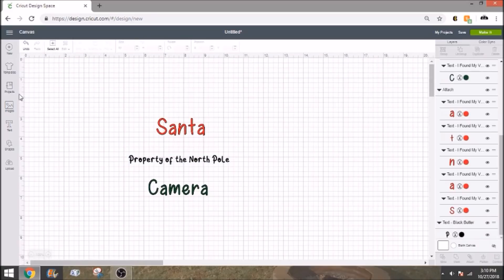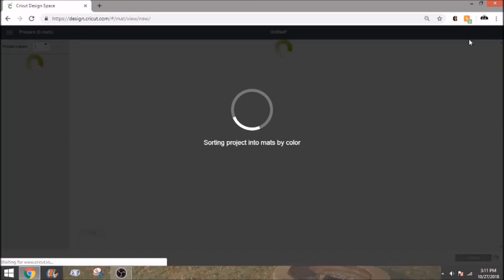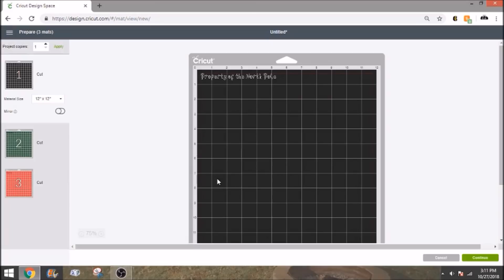We could add a candy cane or something if we want, maybe some snowflakes. But let's go ahead and start with this part and we'll see if we like it and we can always add to it. Sometimes I always like to tell you guys less is more with a lot of these things. So make sure you kind of keep that in mind. You don't want to go too crazy and make it too busy. So let's go ahead and cut this out, weed it, and then we can put it on.